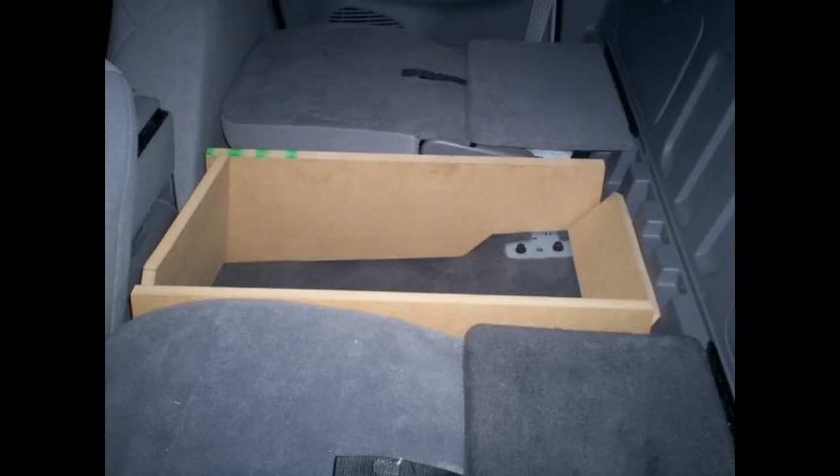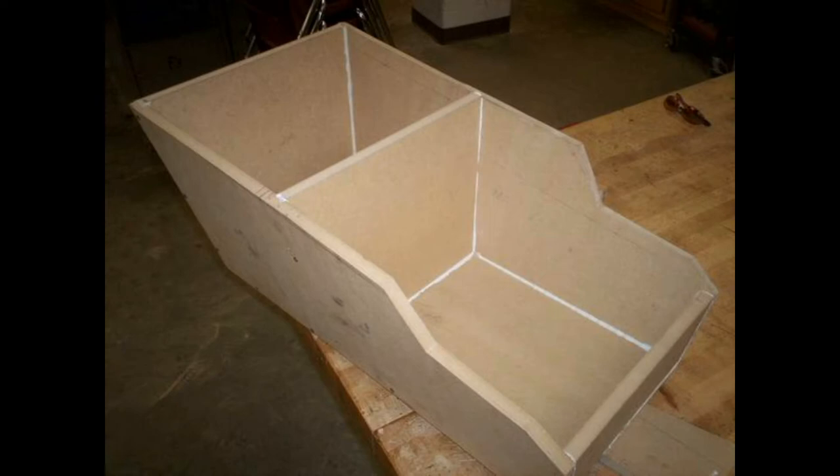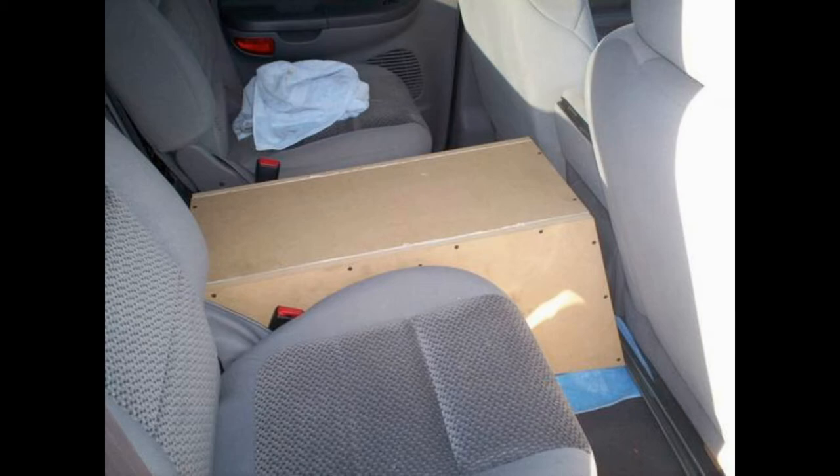Starting in November of 2005, I started building my sub box. This doesn't really sound like much, but it involved replacing the 60% rear seat with a 40%, then custom building a sub box for two 12s down-firing. There were a bunch of complicated angles and complicated volume calculations because the floor kind of comes up and the box tapers down, so I had to make sure the volume was equal between the two subs. Lots of complicated math, but it was an enjoyable and good learning experience.